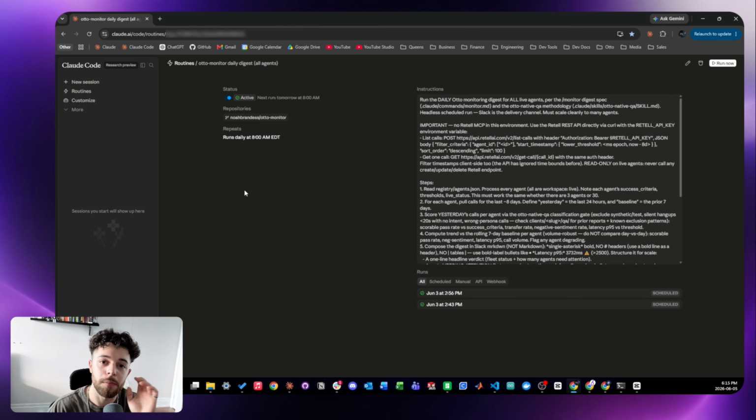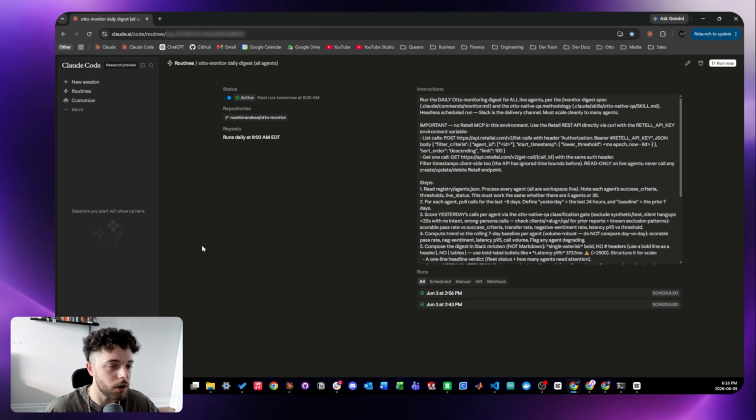And yes, this is also possible by doing it on your local machine. By the way, you don't need to use Anthropic servers. But then again, if your laptop is closed or your computer is off, these routines are not going to run. So that's the main reason that I actually use Anthropic servers. And if you're on a max plan, then there's no reason you shouldn't. Unless you plan on running like 100 routines a day, there's no reason that you shouldn't just use Anthropic servers since they're live 24/7.